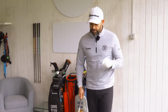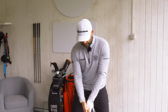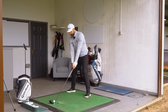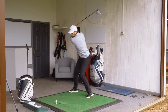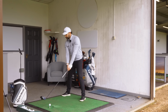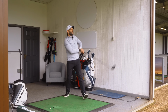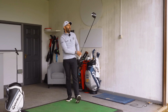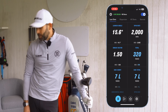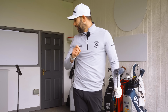323. I reckon that's going to be pretty hard to beat with my aging body and dodgy back, but we'll see. We'll see what we can get. So 323. Let's see if we can get past it. Not with that one. We'll have another go. Got to be close. Got to be close. 320. Okay, so we didn't get up to 340, but drives of over 320 with range balls, I'm taking those.